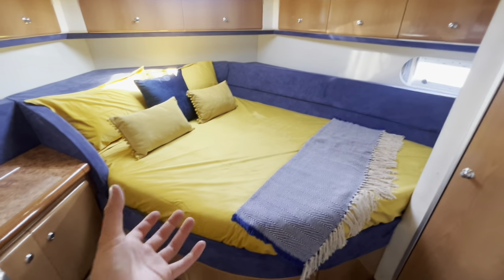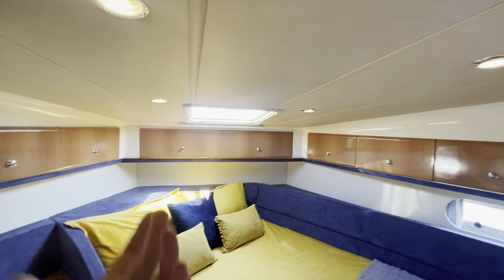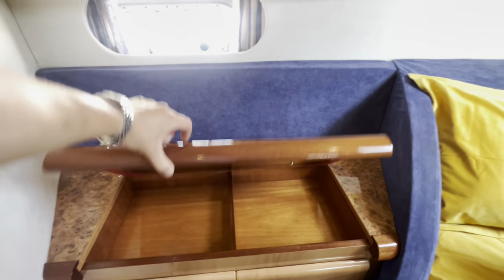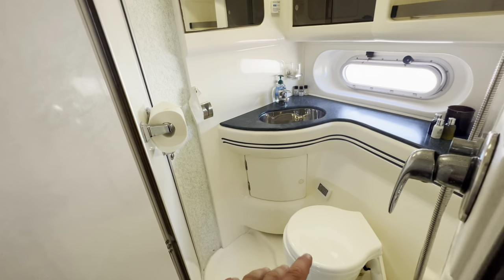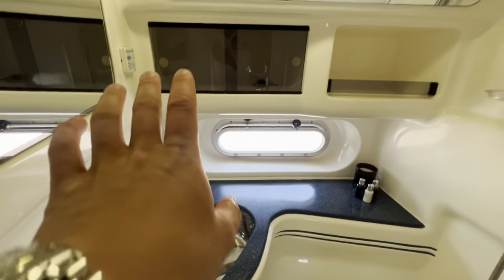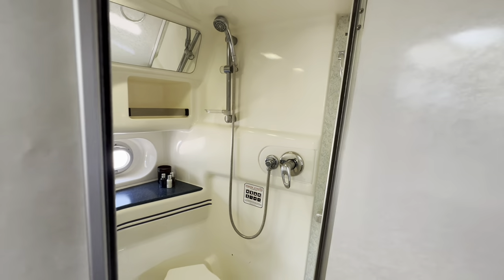In the forward cabin, the bed is offset to give you more length and width. Heating comes in here, and there's plenty of overhead storage. The headlining is in good condition — no evidence of water ingress, no sagging, no dampness around either window. There's a full hanging locker, and a vanity with his-and-hers lockers. Jack-and-Jill access into the day heads gives this an en-suite with an electric flush toilet, and there's a waste tank fitted. You can also pump out to sea. The heads are accessible not only from the forward cabin but also from the galley, with hot and cold water on board, storage, a shelf, and a shower — though bear in mind there is a separate, much more usable shower room up at the aft.